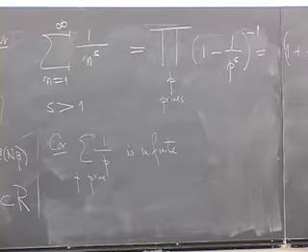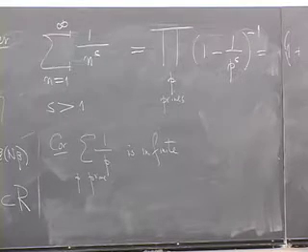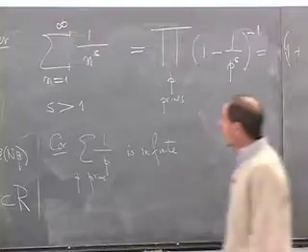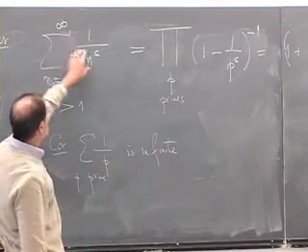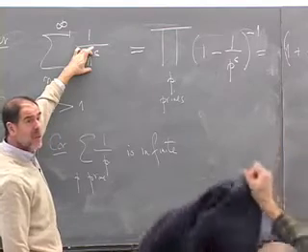Now, last time Peter said that every element might not have a unique factorization, but every ideal has a unique factorization into prime ideals. That's the generalization. Now, if you think about this, this sum from n equal 1 to infinity, these are the different indices of ideals of the integers.